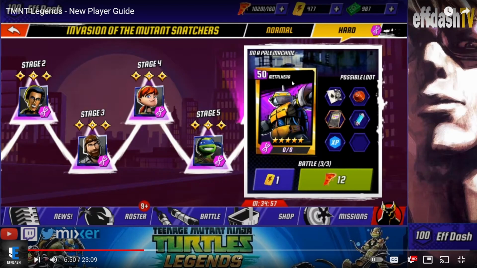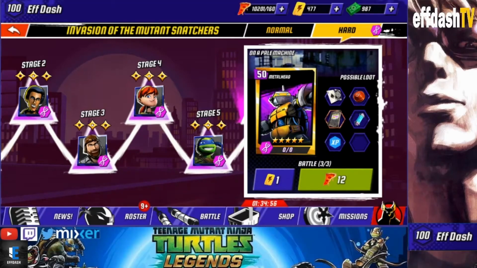That's not to say he's not good. A lot of people swear by him, and I think he does have some value. So if you did want to farm Metalhead, you can start here. But again, you might want to see what his other nodes are before you commit to him. So you're going to want to only farm 1 to 2 characters.